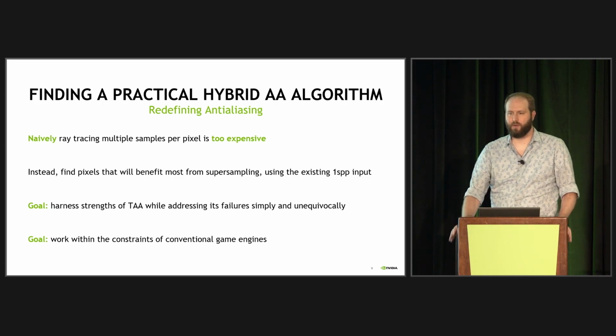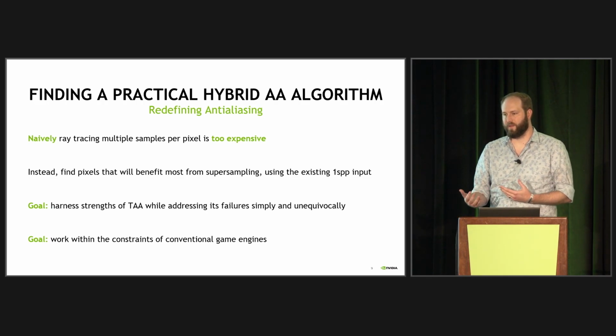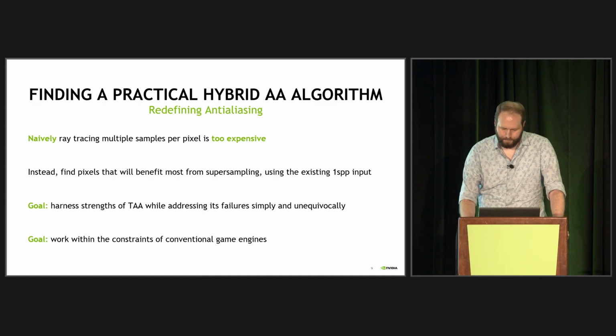You can't just throw your rays everywhere, because you do have some amount of ray budget that you've got to work with. And so the idea is that we want to figure out where we should place the rays to get meaningful additional contribution from those samples, from the ray trace samples.